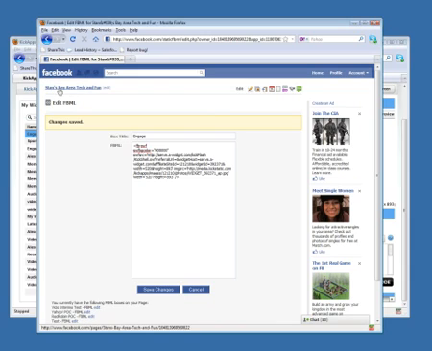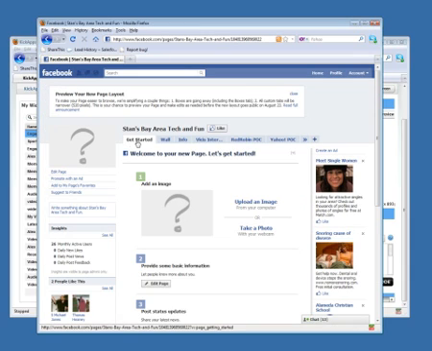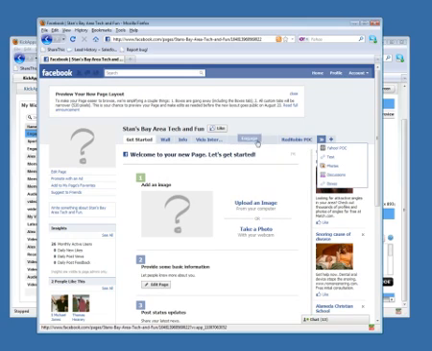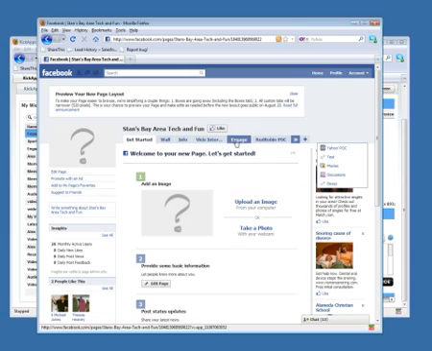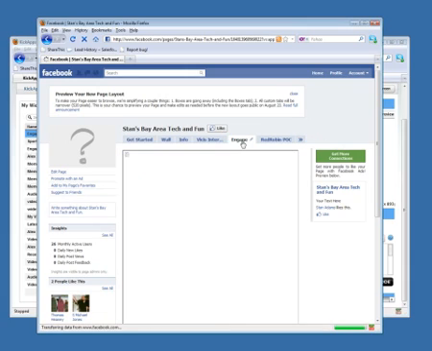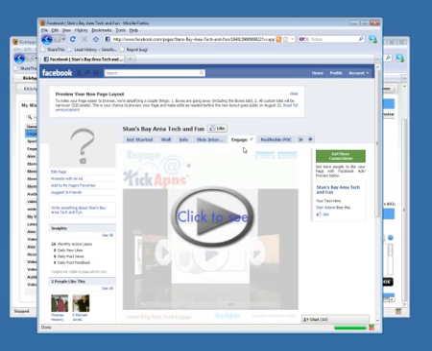Go back to your main page, your main tab, and if you have a number of tabs already sitting, you may not see it pop up. But what you do is you go to the More feature, and now you see a box called Engage. Merely grab that and place it where you want it on the tab bar, and you're good to go.